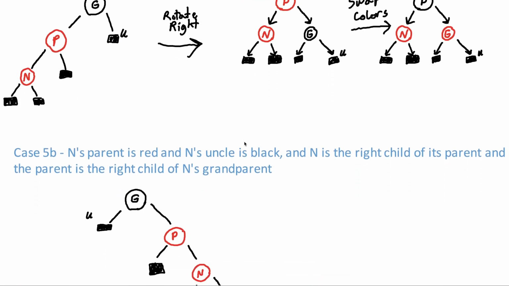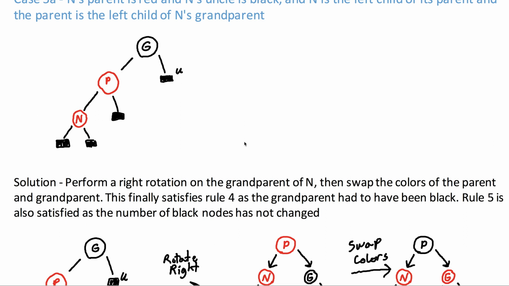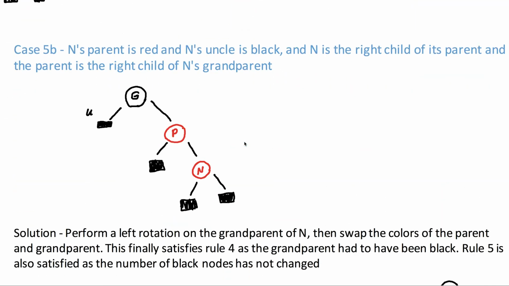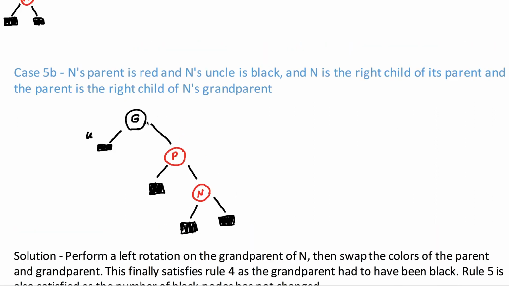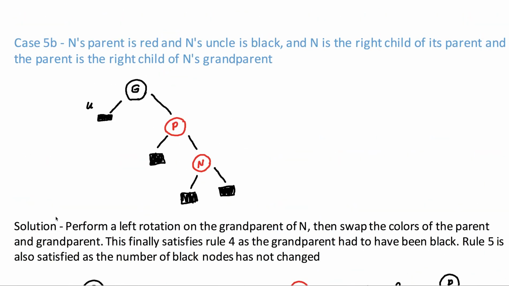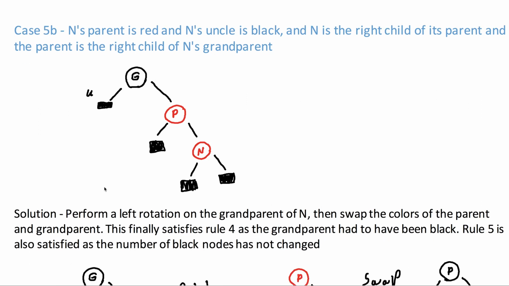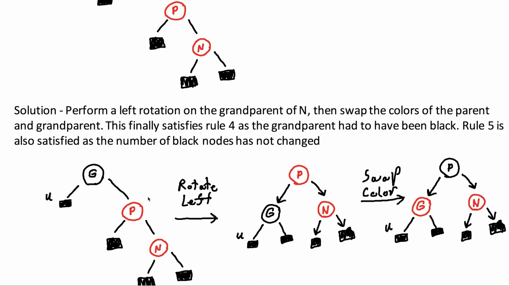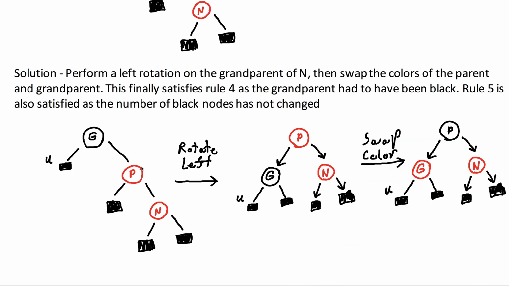The final case to look at is case 5b, which is a similar case to 4a and 4b, in that we are just dealing with the inverse of what we had seen before. With 5a, everything was going down the left side, and in 5b, everything is going to be going down the right side. So in this case, we do a similar action. This time, instead of rotating right, we're going to rotate left. So if we take this tree, we rotate left around the grandparent. The parent takes the grandparent's spot, the grandparent becomes the left child of the parent, and the node remains where it was before. Alright, so we have a structurally rebalanced tree, and then we do some color swapping, and then all of a sudden all of the rules of the red-black tree are matched.